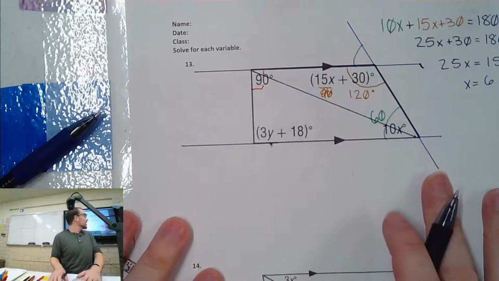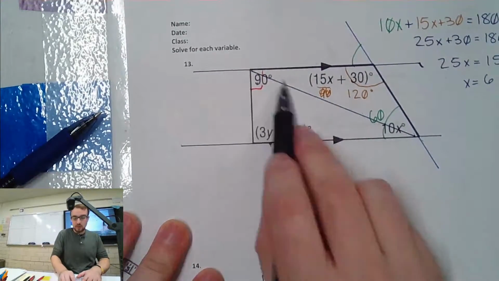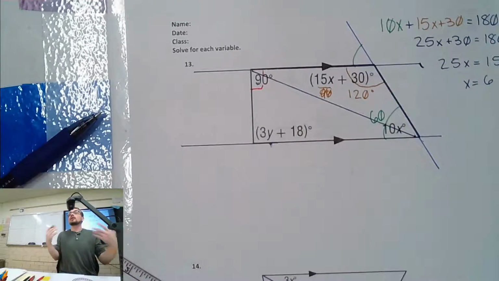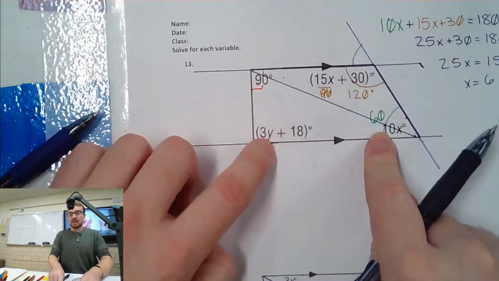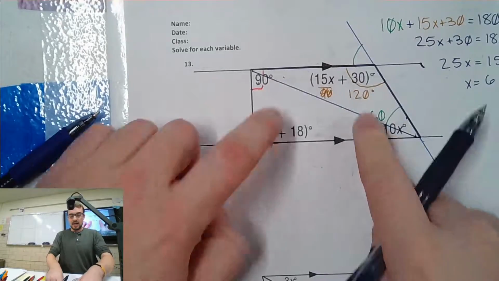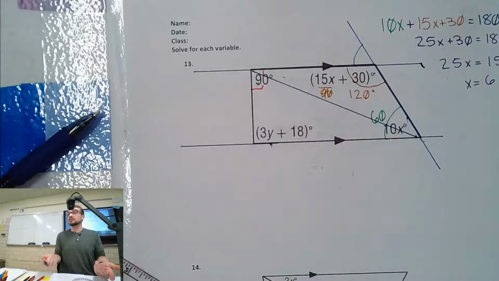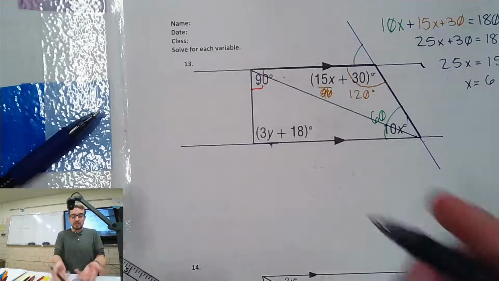If I draw a line there, doesn't that cut that into triangle 1 and triangle 2? Now, we know triangles always have 180 for their angles, right? So this angle and that angle are 180. This angle, that angle, and that angle are 180. Well, add all those angles together, what do you get? 360, right?